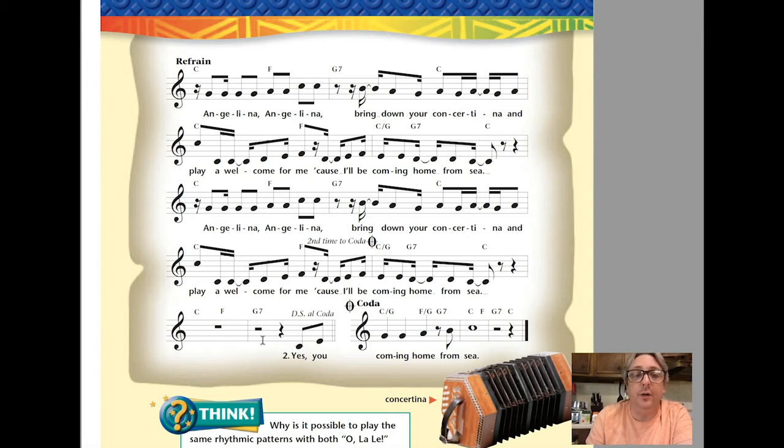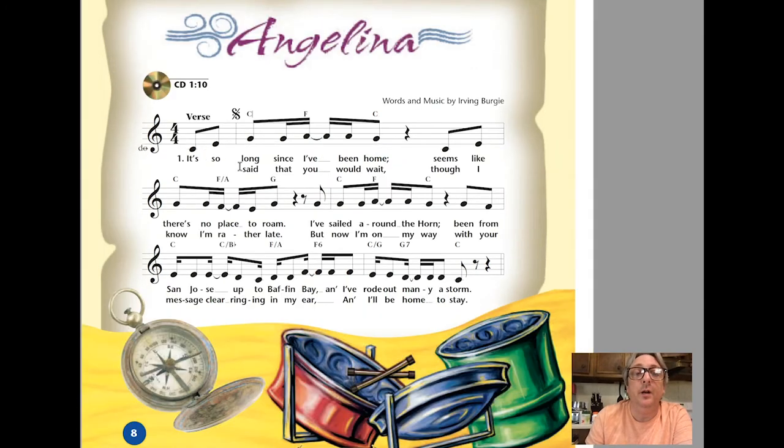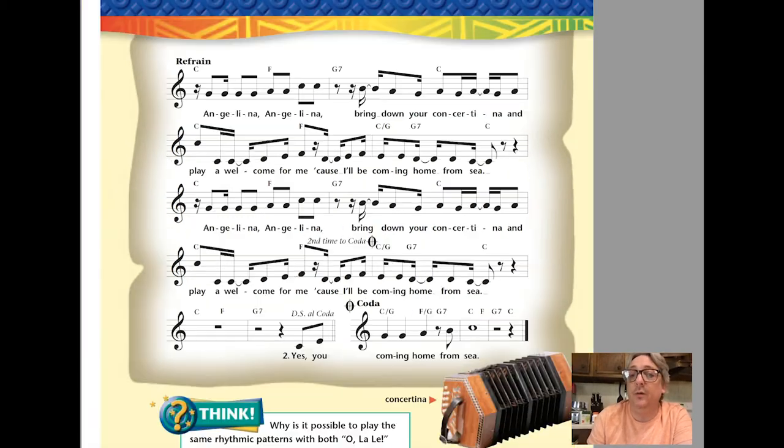All right. And so now you get down to the D.S. al Coda. That means take the sign, then take the coda. So let's take the sign first, because that's first on our list to do. And that means go to the S with a percent sign, and that's in the beginning. Now you've already sung it once, so now you're on the second time. Now if you notice on the first ending, when you repeat it, it says yes, you with a 2 next to it.